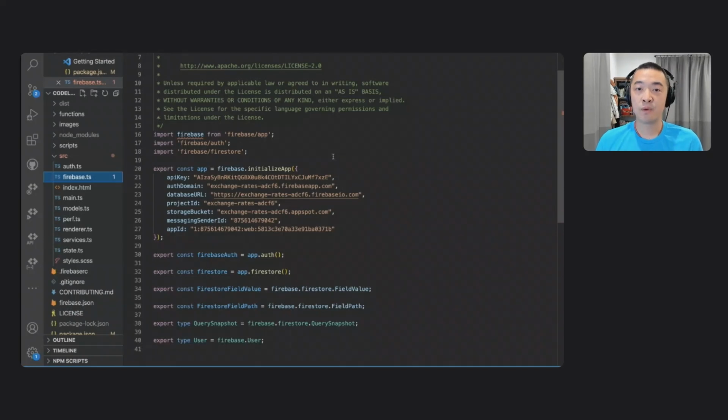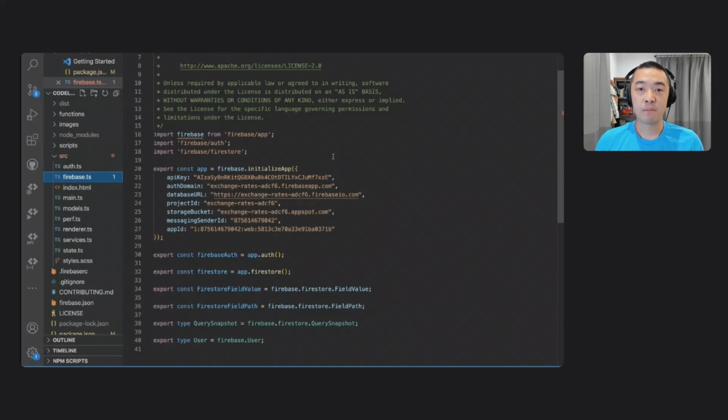Version 9 comes with a set of compatibility packages that has the exact same API as version 8. So we can use these compatibility packages to upgrade to version 9 without changing a single line of code. Then we can upgrade to the modular API gradually, package by package, to take advantage of tree shaking.